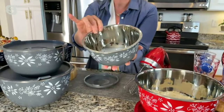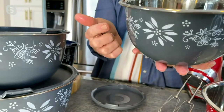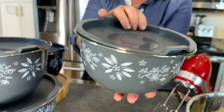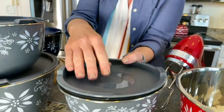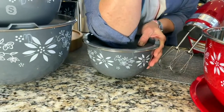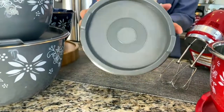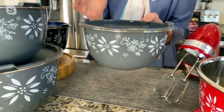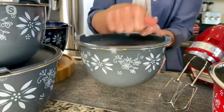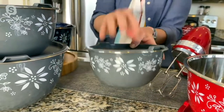You have that beautiful pattern — not only that gorgeous stainless interior but also that mix of old world and floral lace. You have that lid that makes it air-tight and water-tight. For me it's about getting the air out — I always make a joke, I put my elbow down and it's completely sealed. Coordinated lids that match your five-quart, three-quart, and one-and-a-half quart. Take these on the go and don't worry about dropping them — they're virtually indestructible.